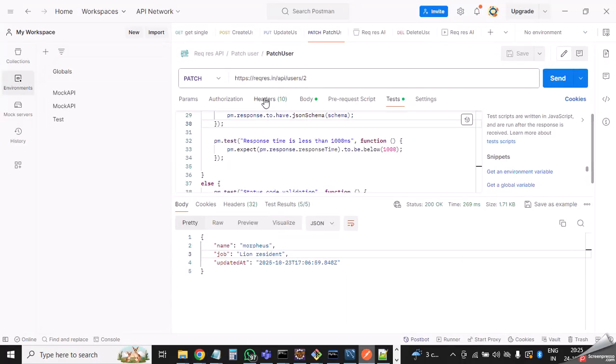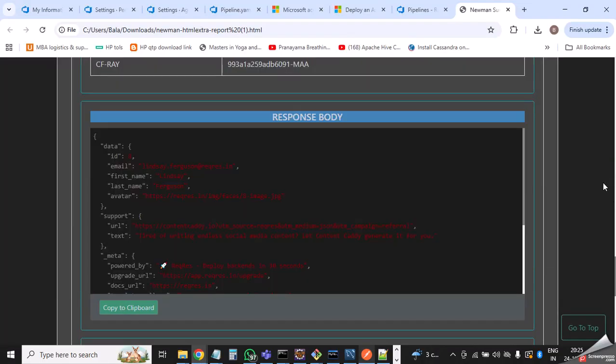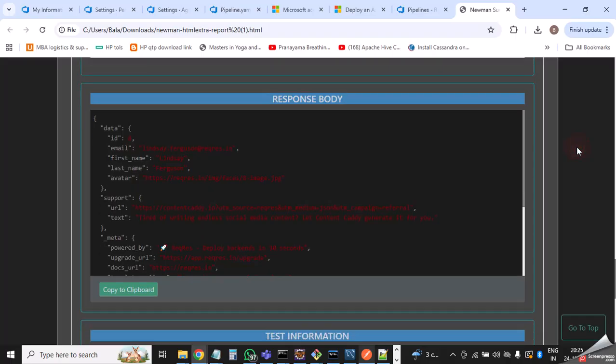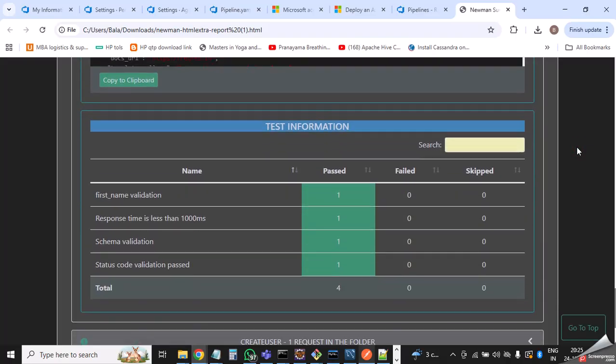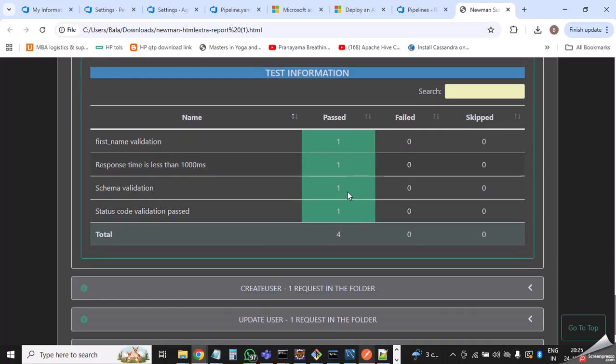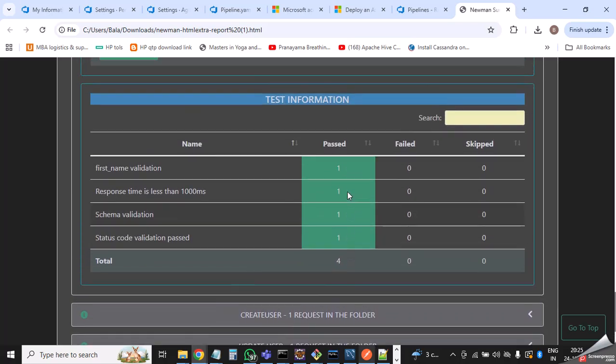I was saying about the request headers. So this is the section of your request header. Similarly, under the response headers also, all these details will be visible in your HTML report also. Now, back to this report, you will see that the response body is also available, and the test information. What are the different test cases you wrote, and whether they have passed or failed, and if at all they failed, what is the exact reason for failure? That will also be reflected here.